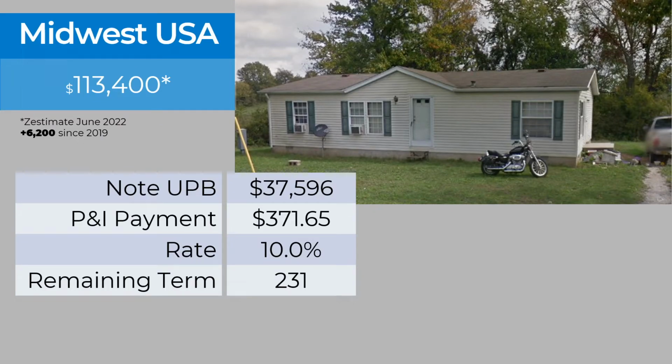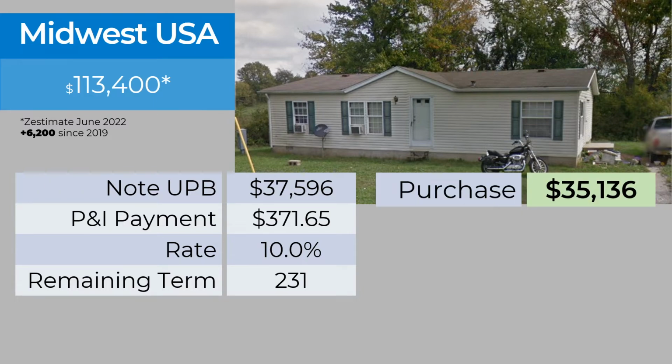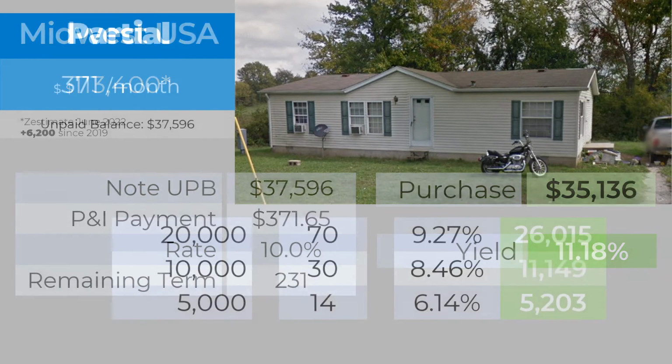So, this is a previous example of a note that I have. I own it completely. Let's say that I wanted to sell a partial on this particular note. If I sold the entire note, I'd probably sell it for somewhere around 35,000 at a discount. That would provide a yield to someone that would own it of 11%. I'm not saying I'm offering it at that. I'm just saying as an example, that's what it could be for a whole note.